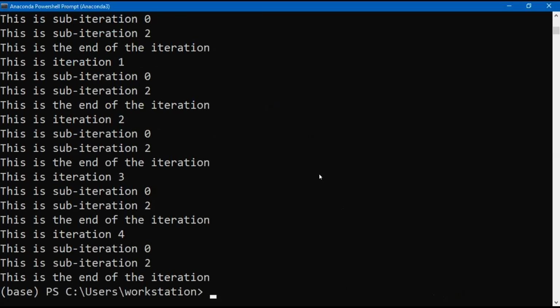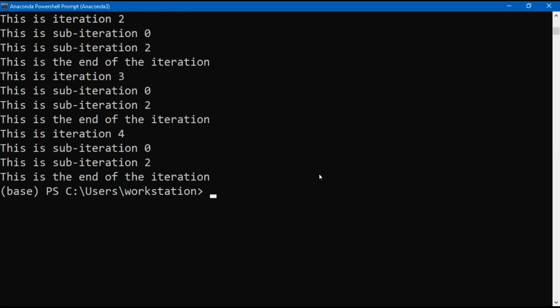All right. So what did that do? Remember, if x equals 1, it would run that continue statement. So what did the continue statement do? What's different with all these?